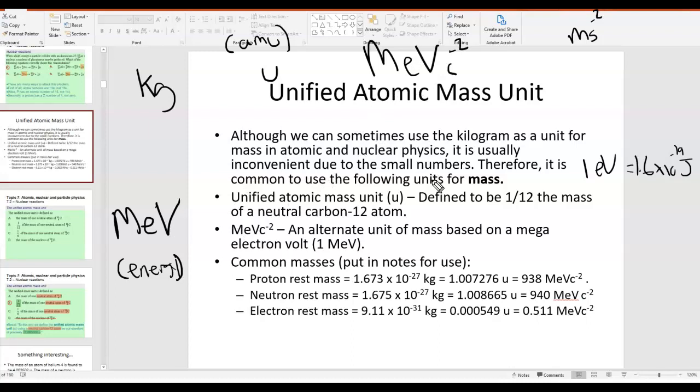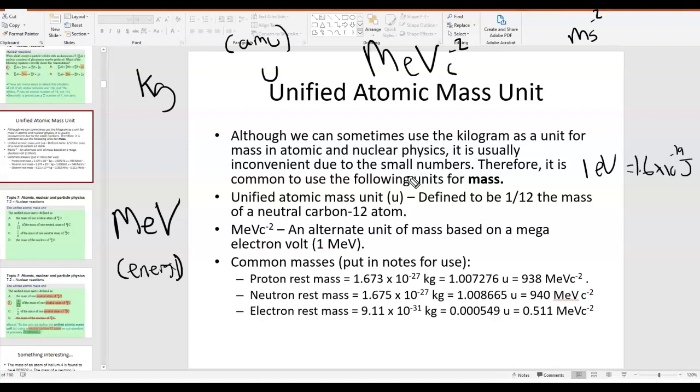Now, again, I haven't talked about why it's a unit of mass. It'll make complete sense later on, but that is in fact a unit of mass. One more thing I just want to add. I didn't talk about this before, but a unified atomic mass unit has a definition. It's always good to know the definitions of things because sometimes you're just straight up asked for definitions. So definitions are definitely important.